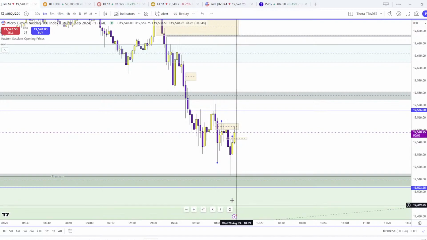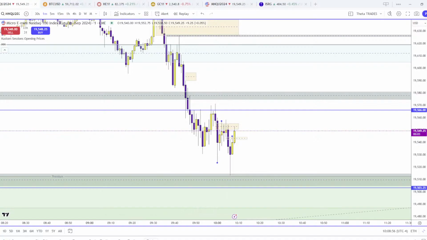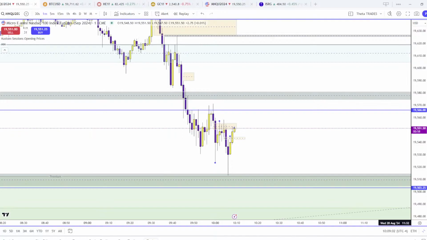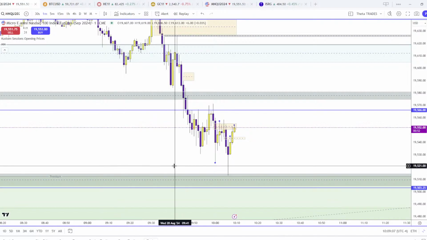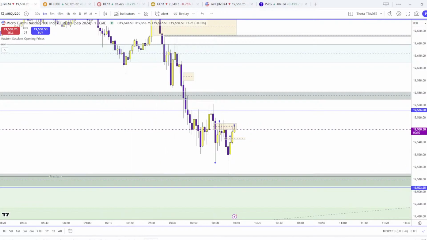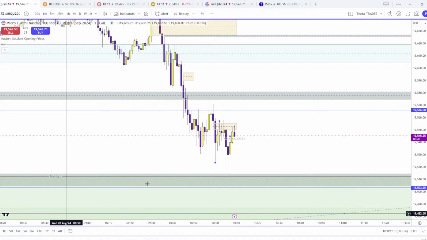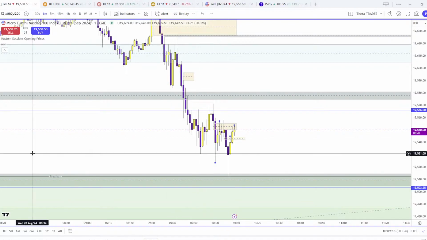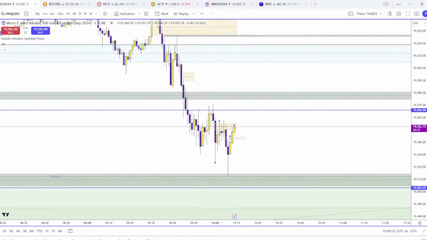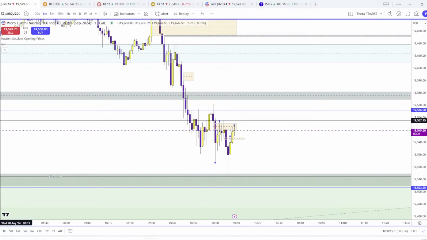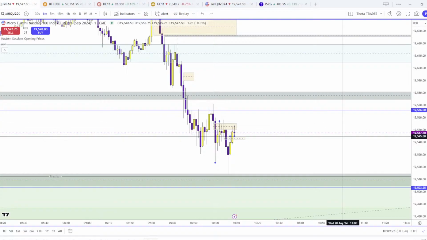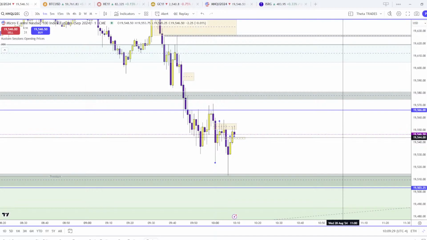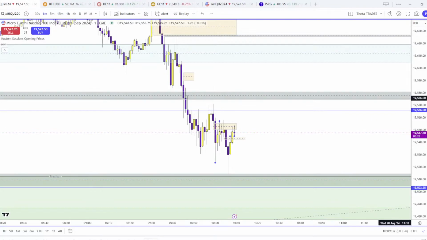It bounced off the 4-hour fair value gap. We did close above 554 on the hourly. So that's right down to, it's being eaten up now. I was hoping that the last hour candle closed at 557. And I wanted to see it just come down, tap out half of that wick, and then just start ripping back up again.